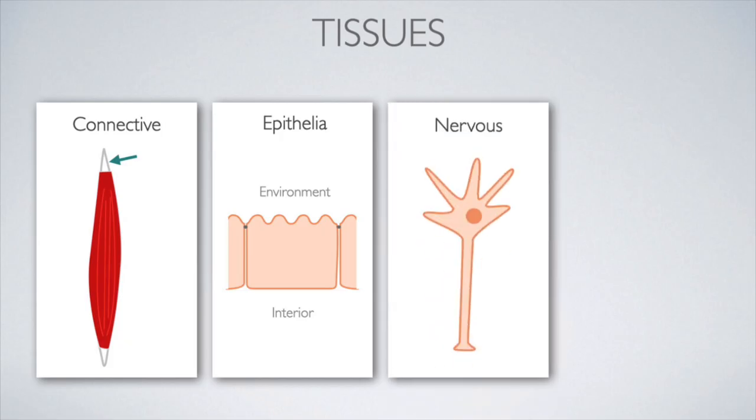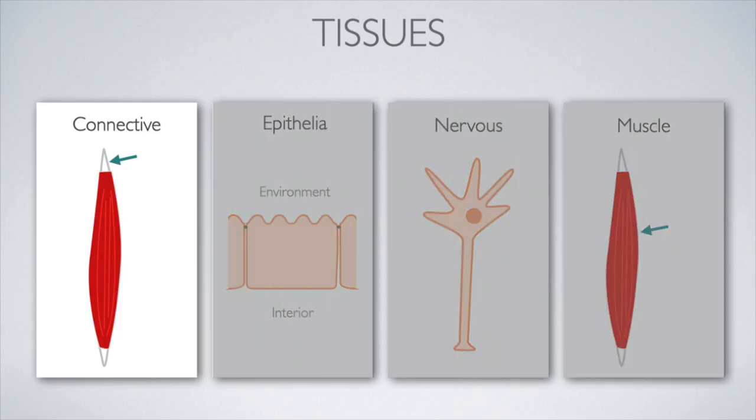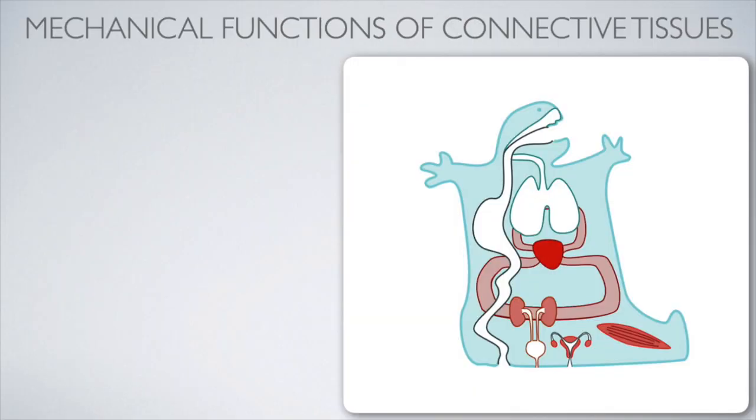We have nervous tissues, so neurons, and there are various higher levels of network structure. And then finally, muscles. So that's it. We're just four types of tissues. And we're going to consider them across lectures in sequence, starting with the connective tissue. All right, so what are the functions of connective tissues? I've described that you have them in the case of tendons, but there are a wide variety of functions.